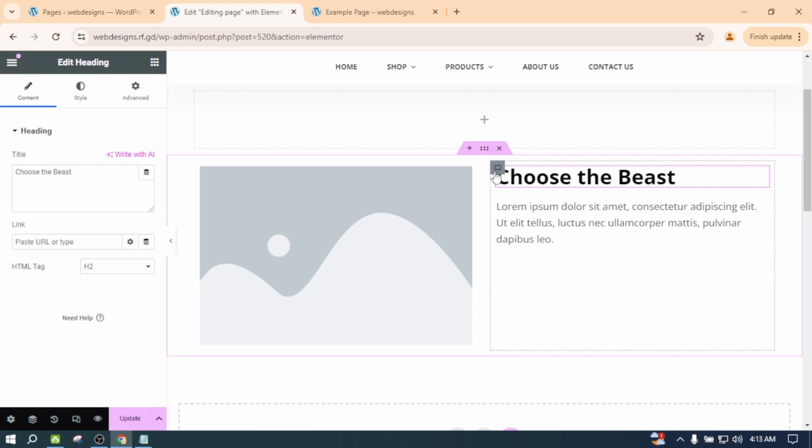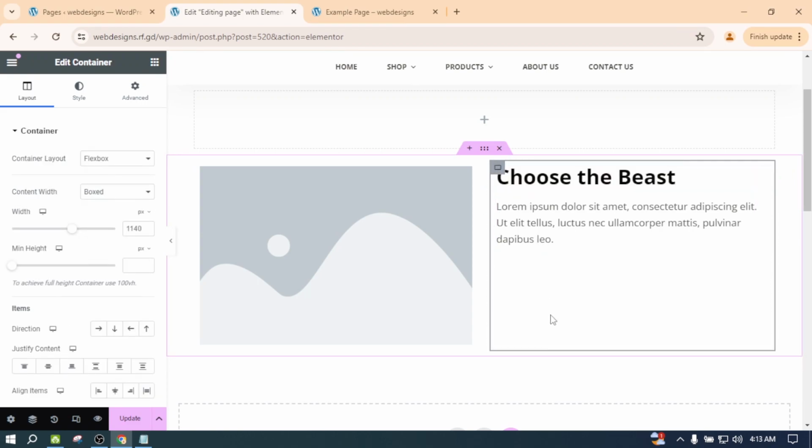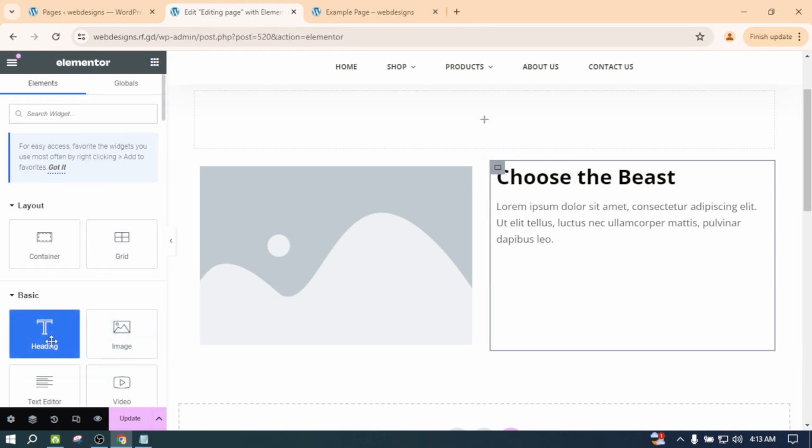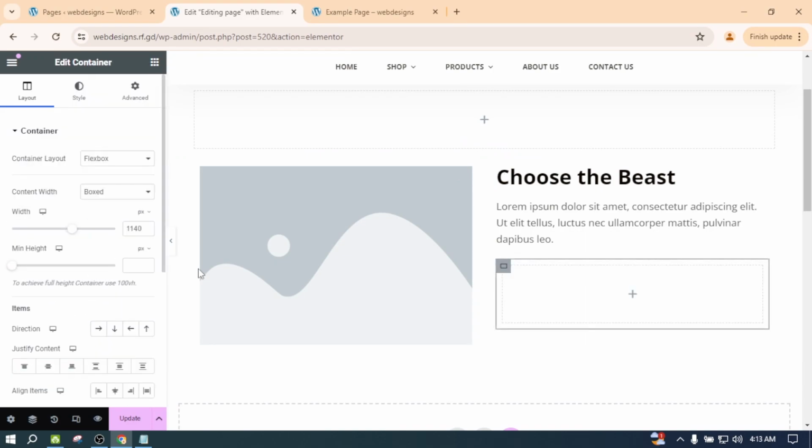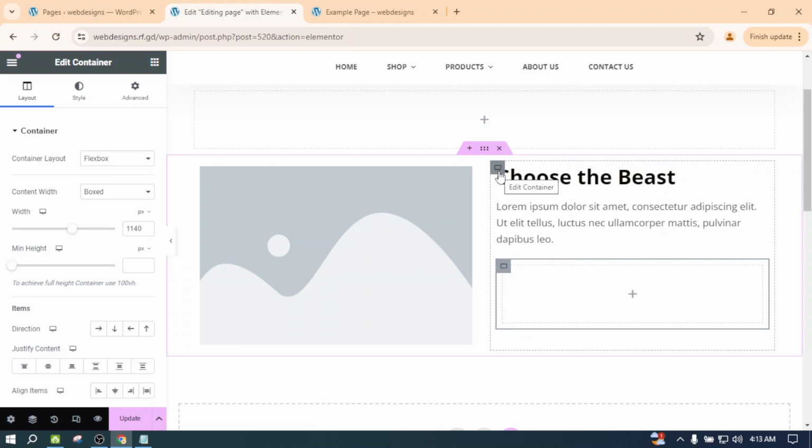So inside this container, we will take another container. So we have here a container, one more container inside this child container.